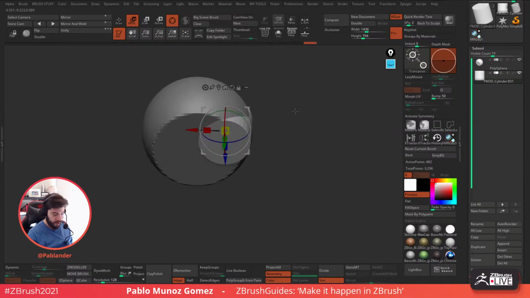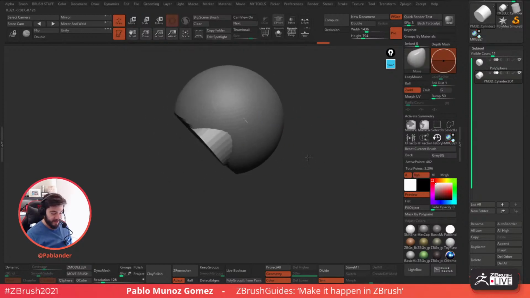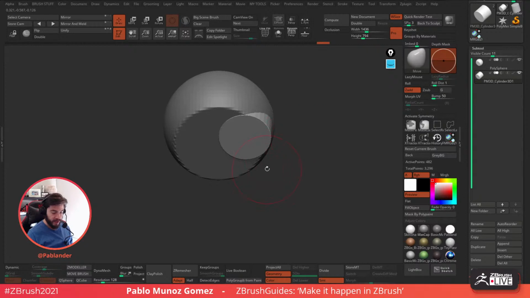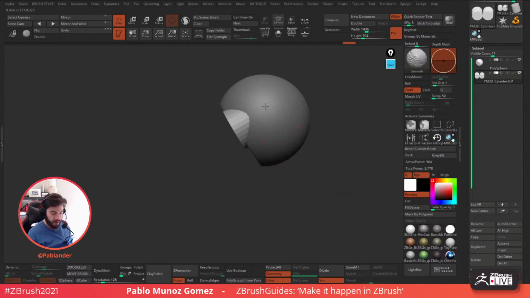But if not, trust me, I'm trying to create a face with this. I just want to give you different ways of blocking, and this might not be the fastest one, but it is an interesting way to maintain clear planes and create something more stylized. So I'm gonna take that cylinder, mirror, and weld that. So we have that. Maybe I'm gonna smooth with symmetry this bit.